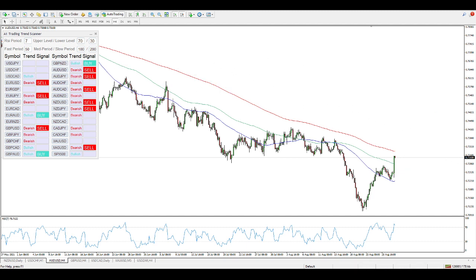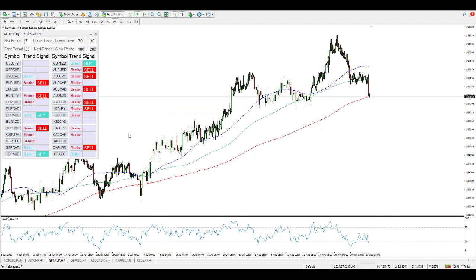What this is looking for, by the way, if you are not familiar with this tool, is an overbought RSI. I'm using the 7-period RSI by default, and then it is using these moving averages, which you can see are the 50, the 100, and the 200, to look for a trend that is dominant to the downside. You've got all three moving averages lining up to the downside, and hence why we got this signal.